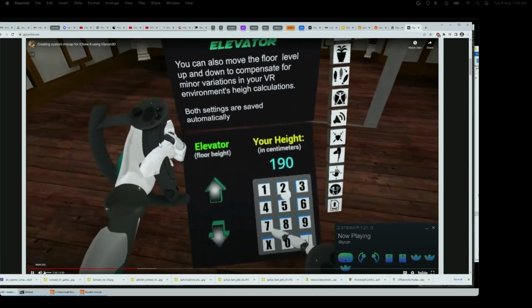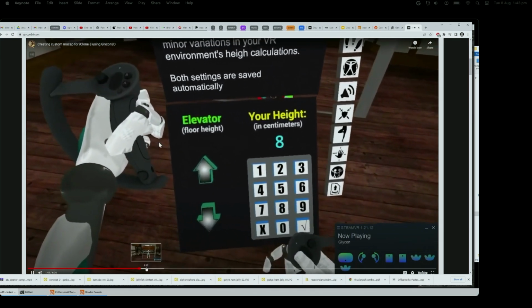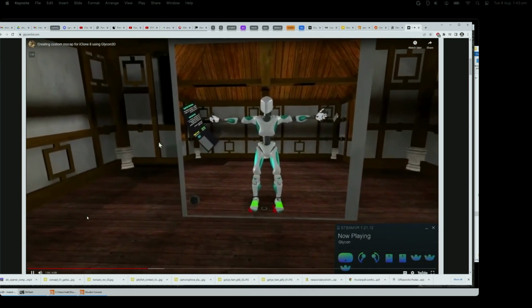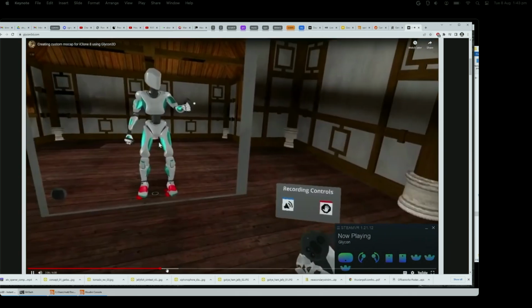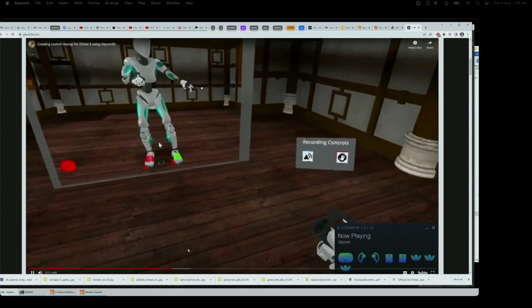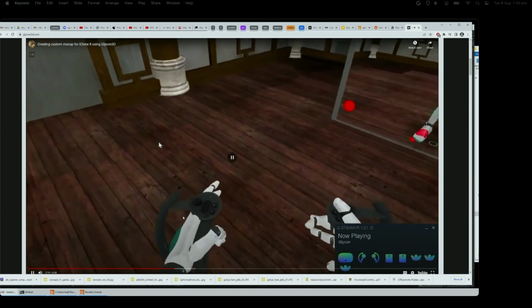It also struck me that it might be easier to animate this thing using mocap. So I'd heard of this app called Glycon, where if you have an Oculus Quest 2, you go into it and you see a mirror, and you can press record, and it'll just record your head and your hand positions, and you can export an FBX.